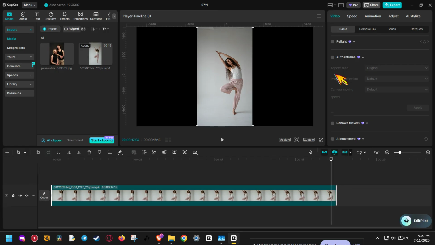If you have more than one clip with Auto Reframe enabled, you'll need to repeat the same process for each clip individually. A good tip is to always check your clip settings before exporting, especially if your project has a lot of vertical or horizontal conversion. Auto Reframe can be helpful in some cases, but if you want manual control, turning it off gives you much more precision. And that's it.